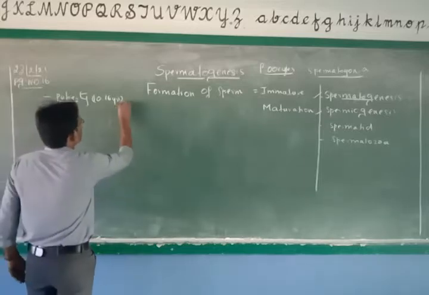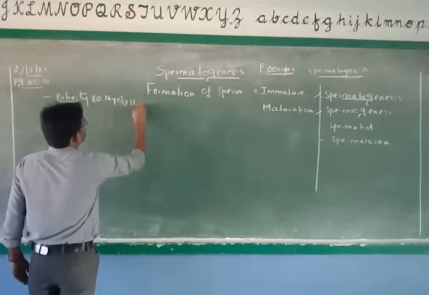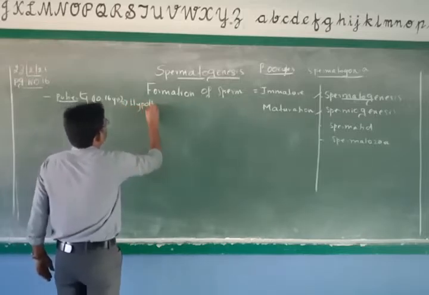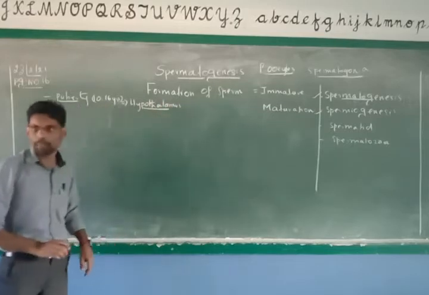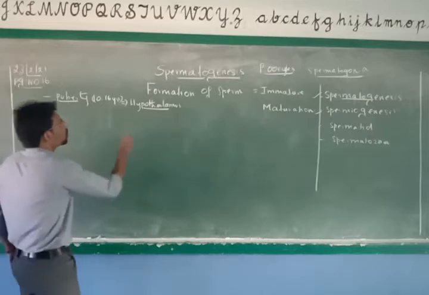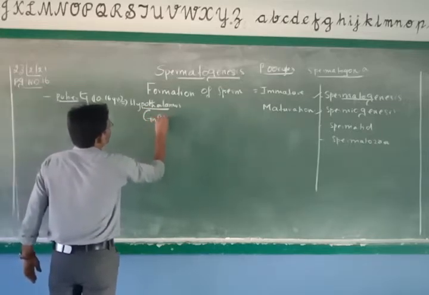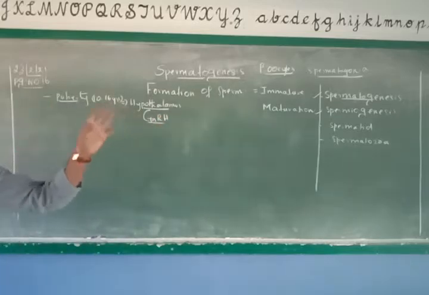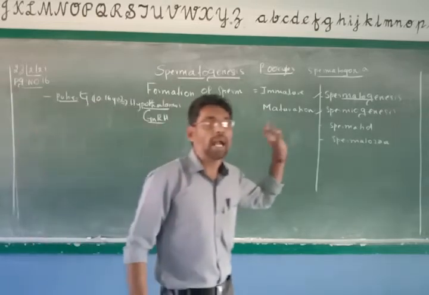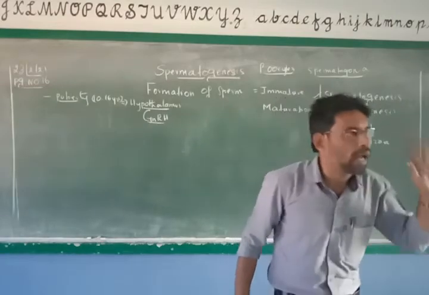Why? Because it requires two hormones. First one, we studied the hormones a lot. In the hypothalamus, we have a releasing factor. You remember? Hypothalamus will always have releasing factor. So this has a hormone called gonadotrophic releasing hormone. We studied the difference between gonadotrophic hormones and gonadal hormones. Anything that is in the pituitary is called a gonadotrophic hormone. Anything that is in the reproductive organ is called a gonadal hormone.